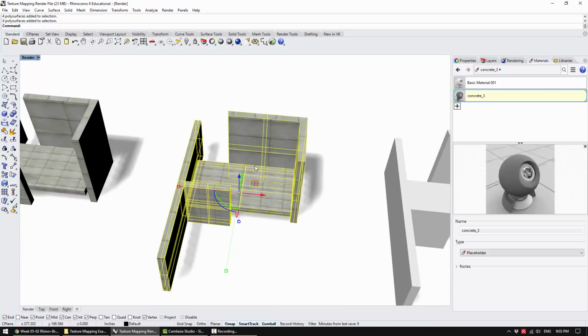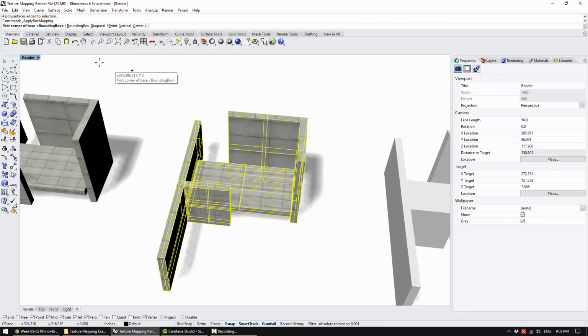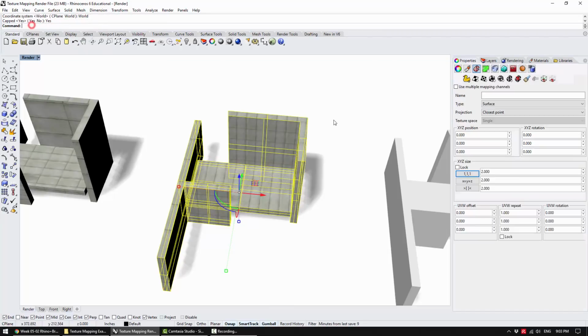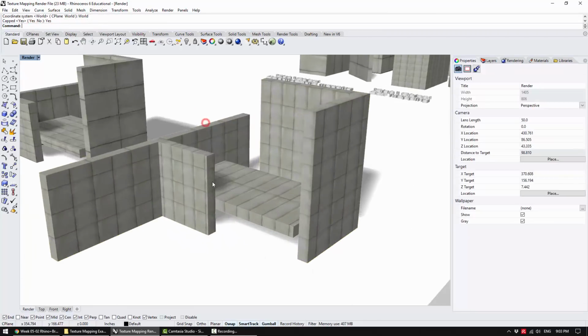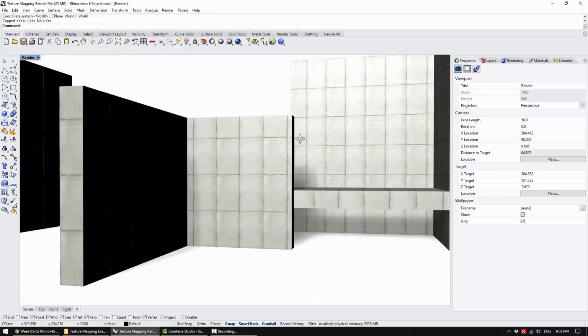But then I take the whole group, go to properties, go to my texture mapping channel here, and apply box mapping all together. So bounding box, world, capped, yes. Now you see these are aligning.